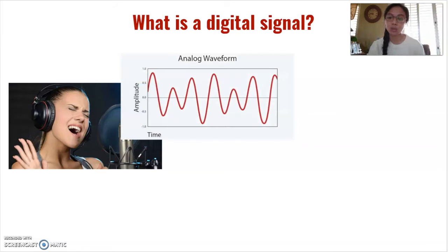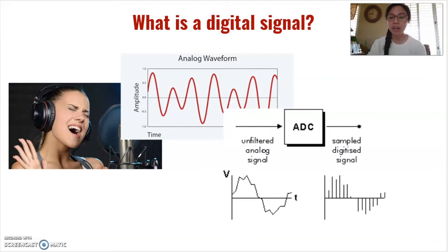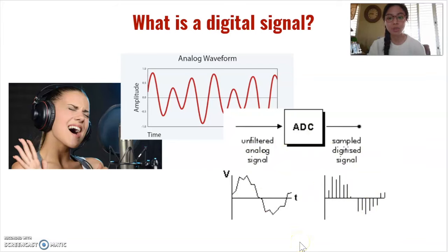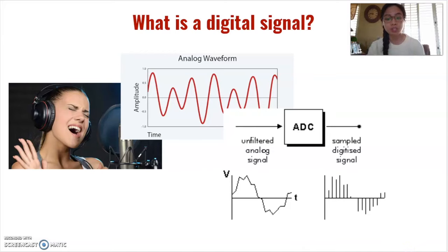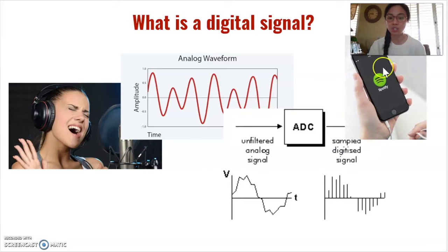Those analog sound waves are then sampled by an analog-to-digital converter, or ADC, to convert them into digital bits. As with any sampling, the more samples you get in a certain amount of time, the more data points you have and therefore the higher quality your song will be. That's why people like to download songs with higher kilobits per second (kbps) — more kilobits are being processed and transferred per second, giving you higher quality sound. Once you've finished sampling the analog waveform with this converter, you have successfully stored the analog signal as a digital signal in the form of an mp3, and from there you can listen to your song.